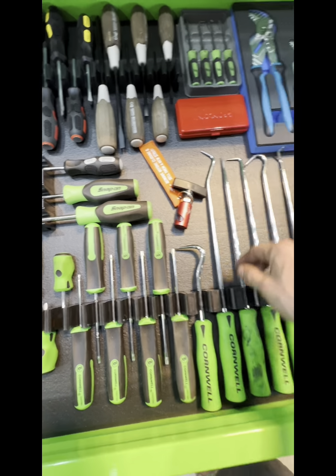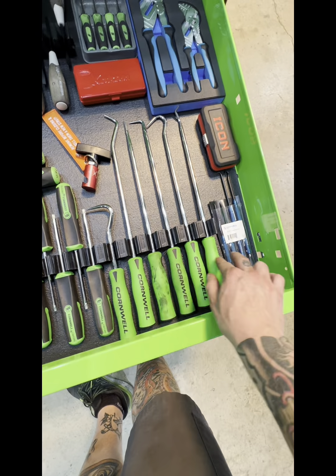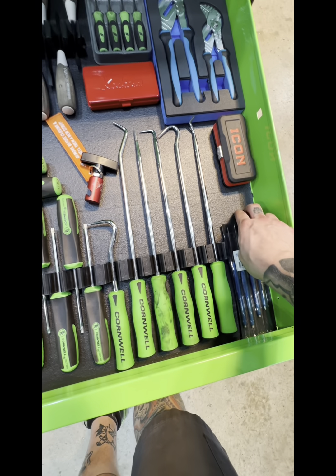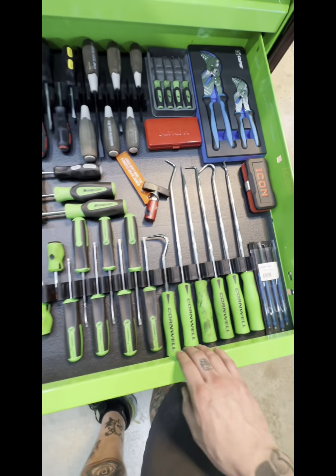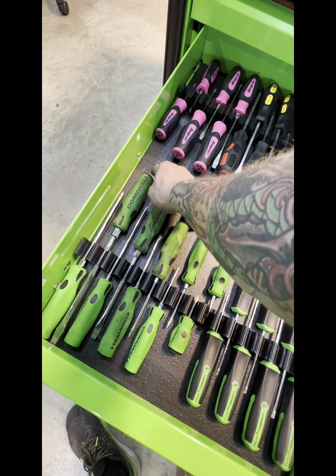Big picks — this is just a two-piece radiator pick set. Then there are the big magnetic picks. Those are really cool: if you hang them on the bottom of your lift like I did and forget about them, they'll explode when you lower the lift — it's really funny.